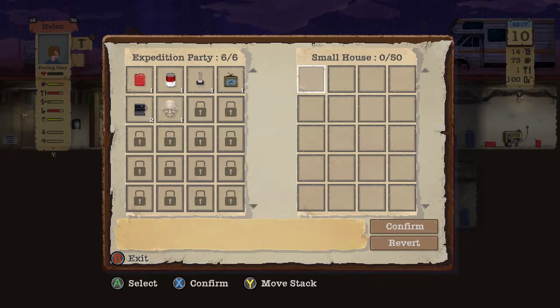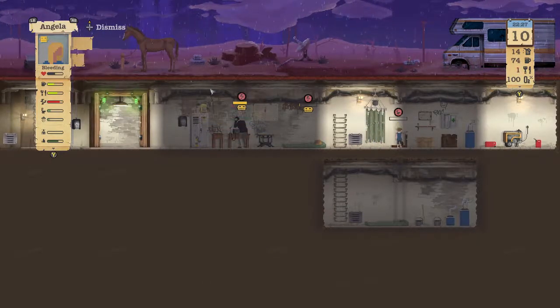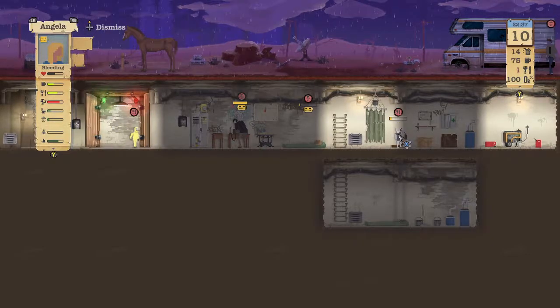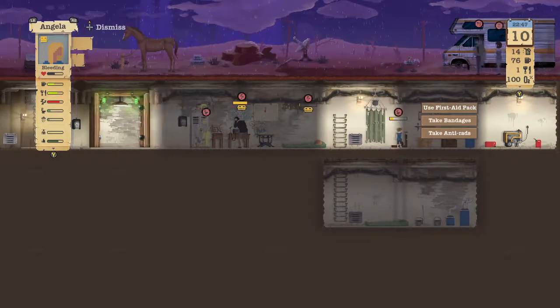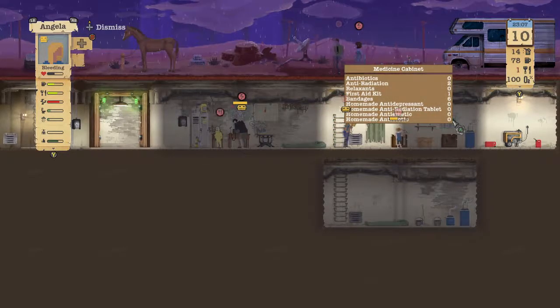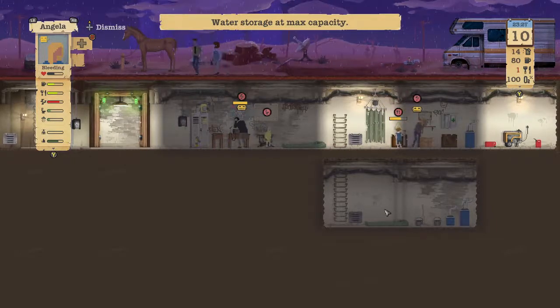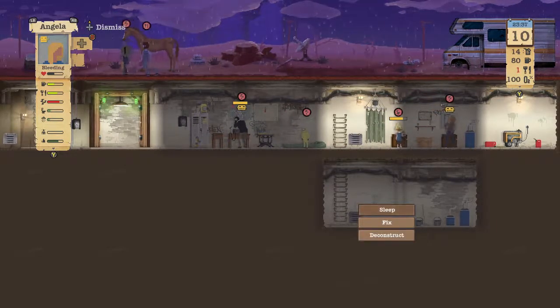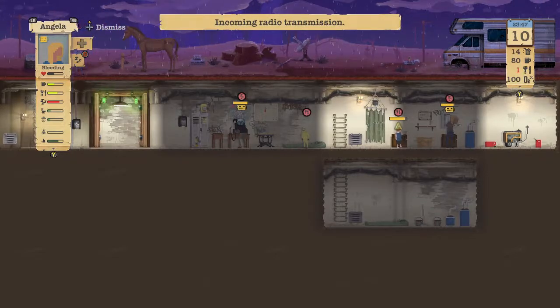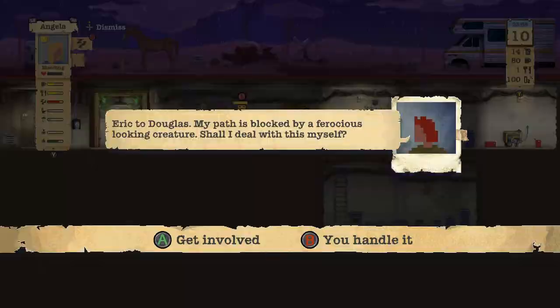And awesome. Okay, so a pretty decent haul right there. So if we do take a look at Angela, she's bleeding, however, we'll let her use a first aid pack, because we do kind of need her to still continue doing stuff for us. Okay. And we do have a creature to fight. So let's see what's going on.